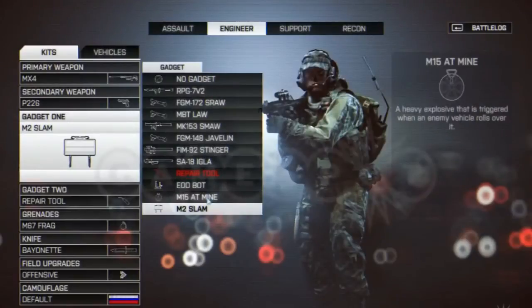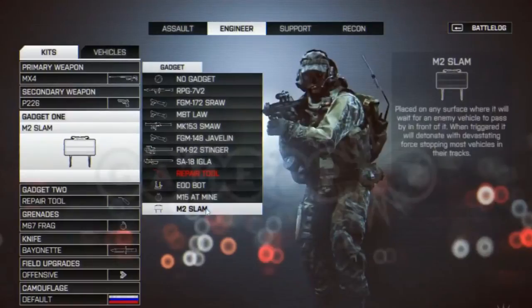Next one is the M15 Anti-Tank Mine, same as in Battlefield 3, a tool with enormous potential if placed right and high damage. The last one in this list is a completely new one, and this is the M2 SLAM, and what it is, is a claymore against vehicles, an anti-vehicle claymore, so to say. One sentence in the description brought something to my head, and I'm going to read that out to you. When triggered, it will detonate with devastating force, stopping most vehicles in their tracks.